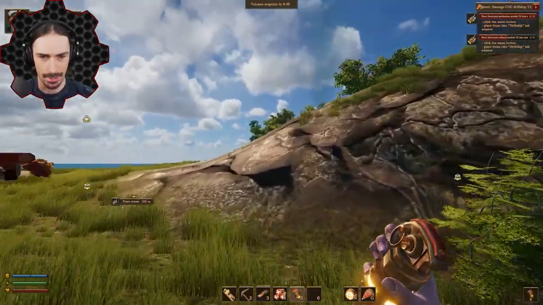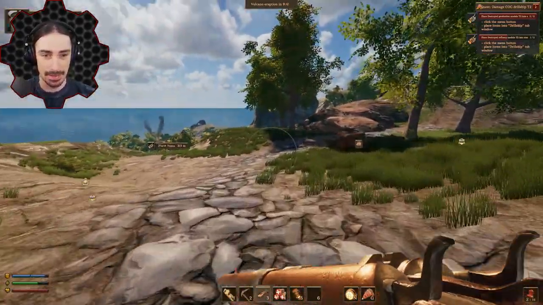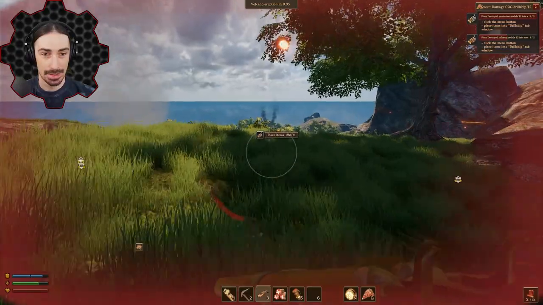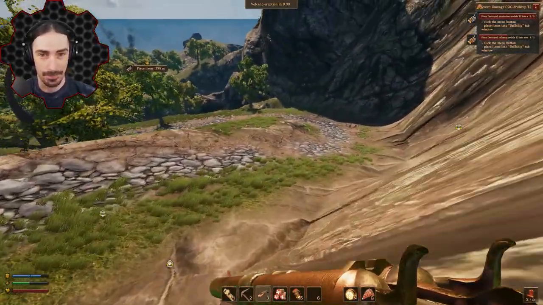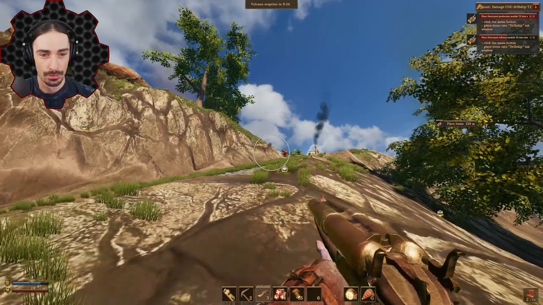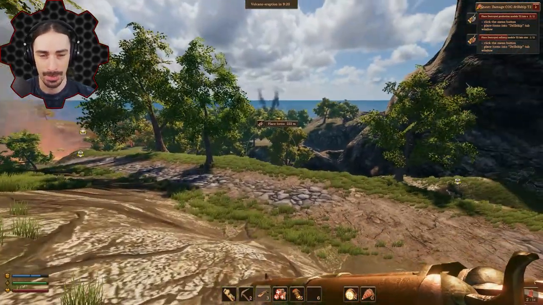Okay, I think it's time to get out of here. Oh, I really think it's time to get out of here. It is so time to get out. Let's get out of here. Can we get out of here faster, please? Down the cliff. There are so many. Look at them all. Okay, they're going back.